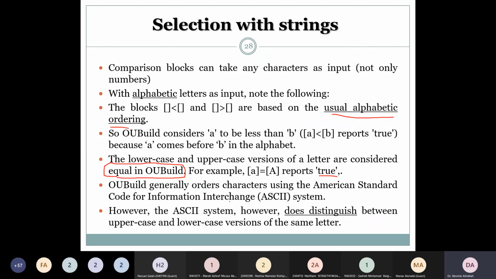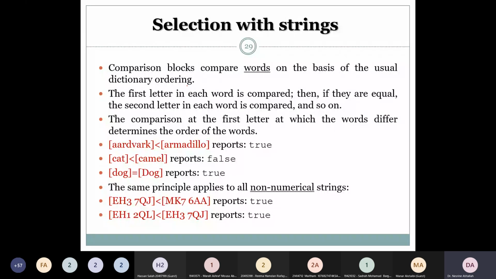So comparison blocks compare words on the basis of the usual dictionary ordering. The first letter in each word will be compared with the first letter of the other word. If they are equal, it will go to the next letter. The comparison of the first letter at which the words differ determines the order of the words.